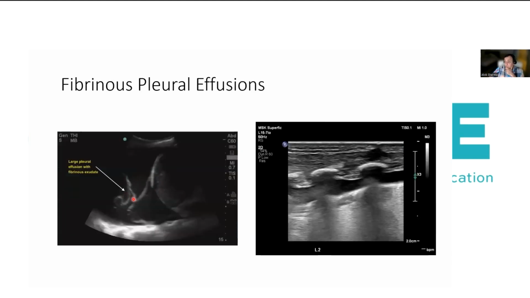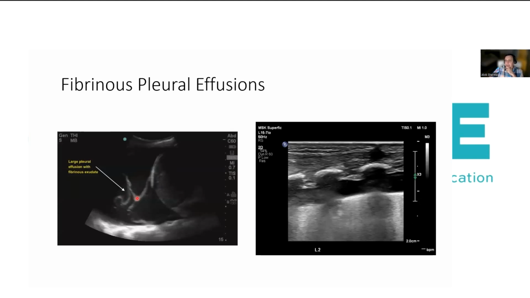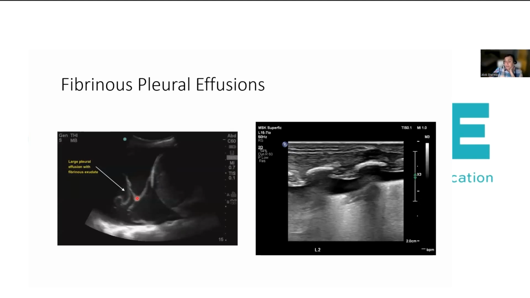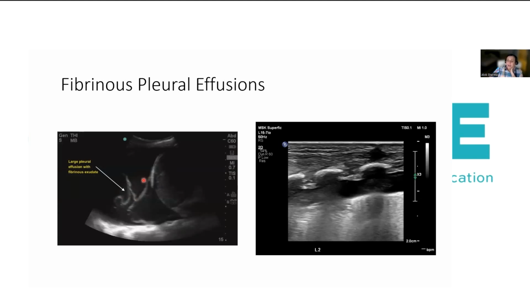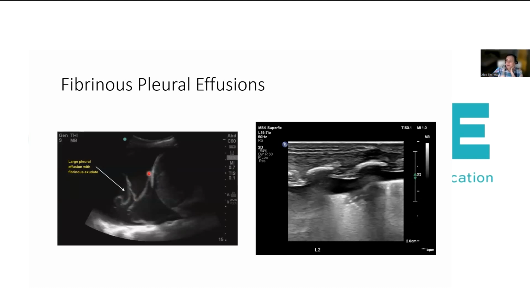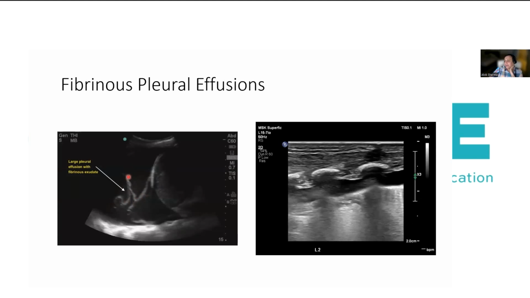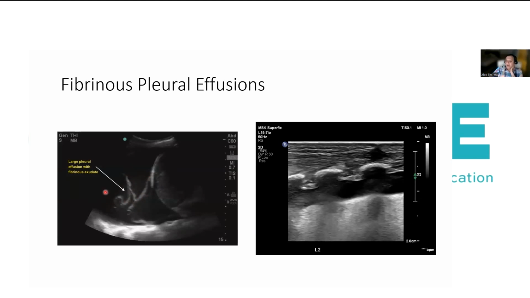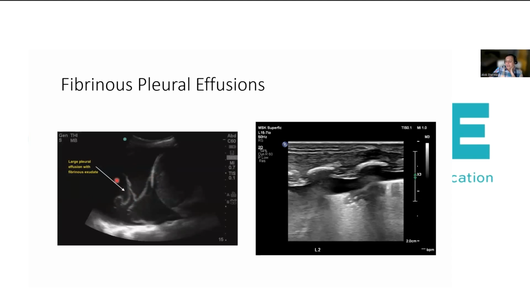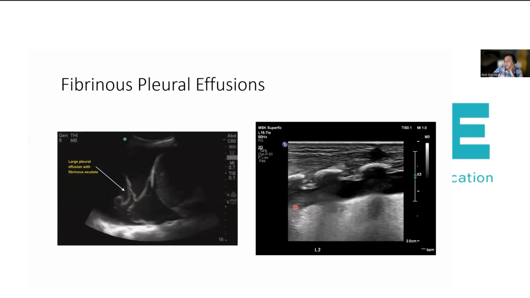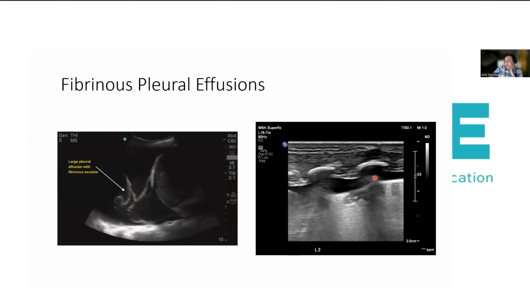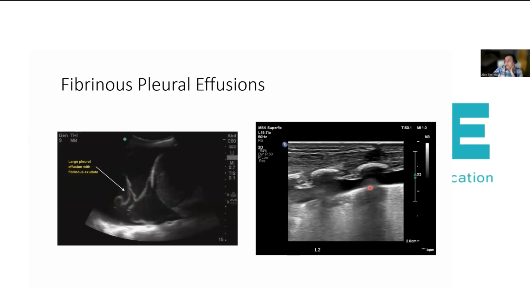I think what is well described in neonates, in particular in neonates who might have had multiple chest drains or might have effusions that are chronic or septate, is the presence of large fibrin strands, which could result in septation or actually loculation, but more importantly can be seen floating within the pleural effusion. Sometimes they're dense enough to actually look like large debris, as you can see on the left-hand side.